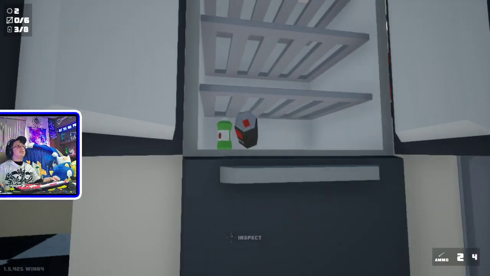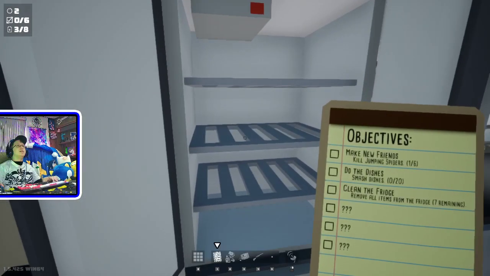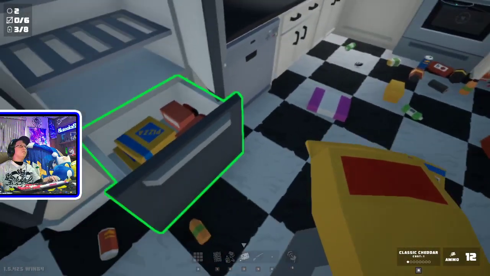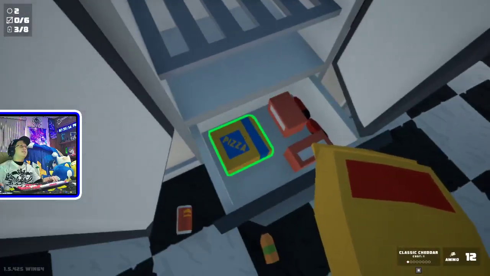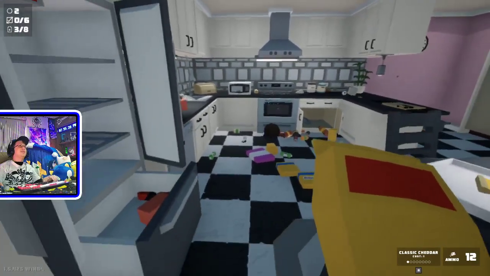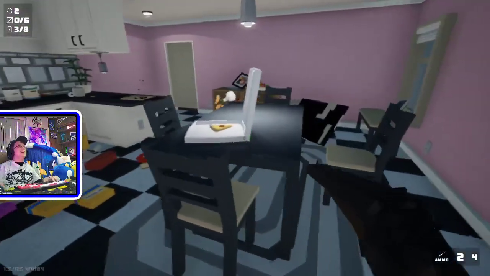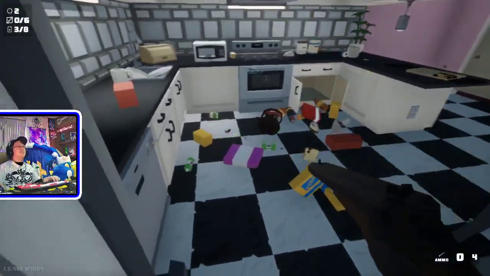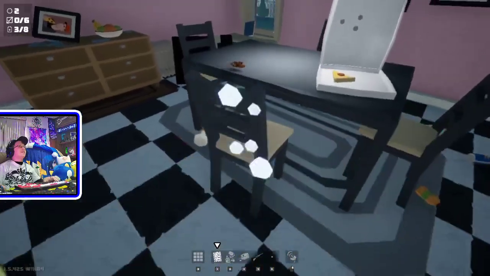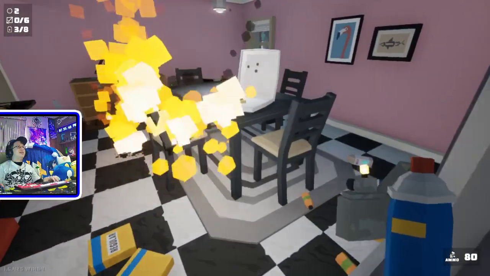I like how this is an objective, just to clean out the fridge. Dope. Alright, how much did I get on that? Only 7 remaining, probably down here. Pizza! There's one on there. Wait, is he still on? Oh god. That actually legitimately terrified me. Seeing them jump at you is so nerve-wracking. Die! Fire!